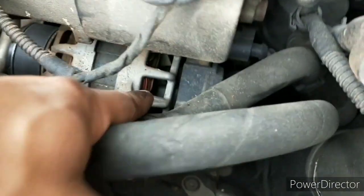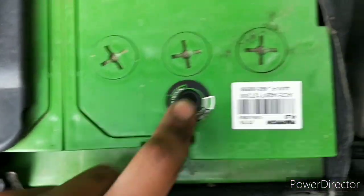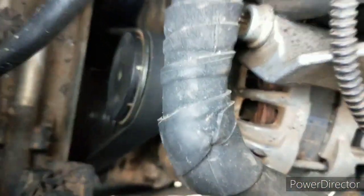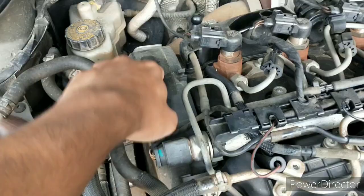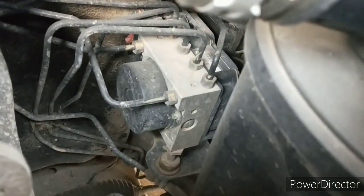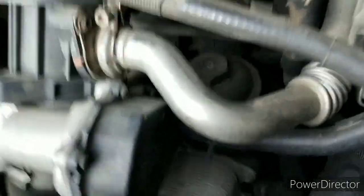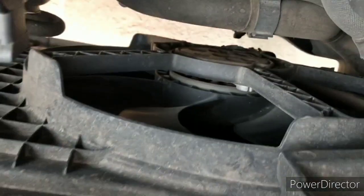Coming to the front, there's an alternator under here which charges the battery and also powers all the electrical systems. This is the battery — it shows its state of charge: green, white, and red. Here under the alternator is an air conditioning compressor. All these components are driven by the crankshaft through this ribbed V-belt. But the fuel pump, the camshaft, and the water pump are driven by the timing belt, which sits under this cover. Here in this car, the master cylinder gives the brake pressure to this ABS module, which ultimately controls the braking of each wheel electronically. The engine oil filter for this engine is a bit different — it's here, along with the engine oil cooler underneath. Here we have the cooling fan, which cools the coolant.